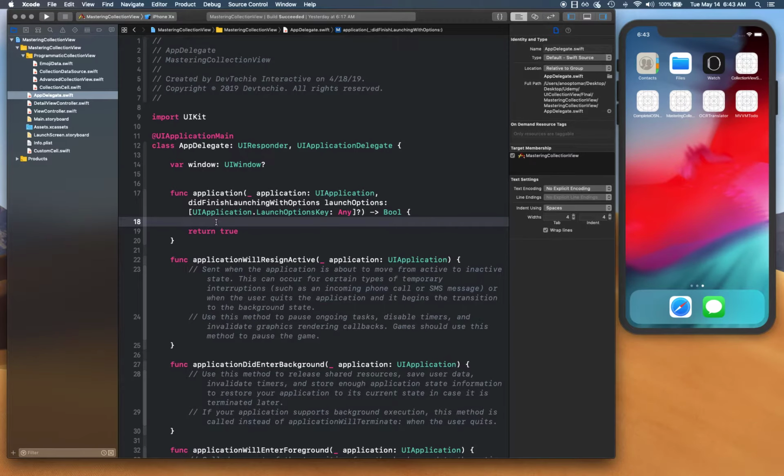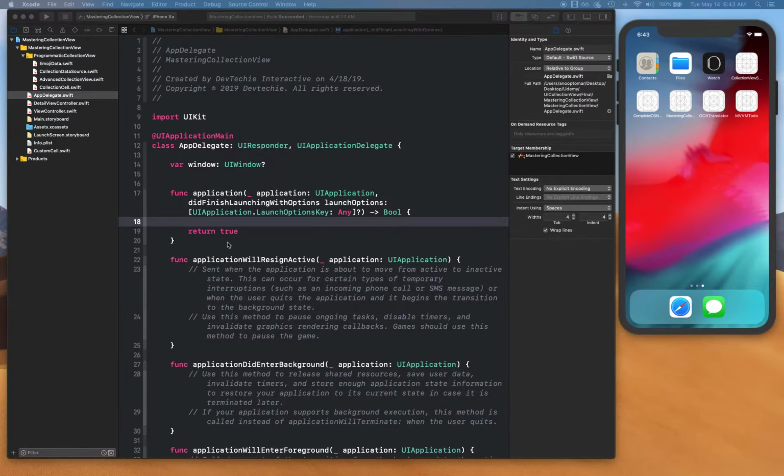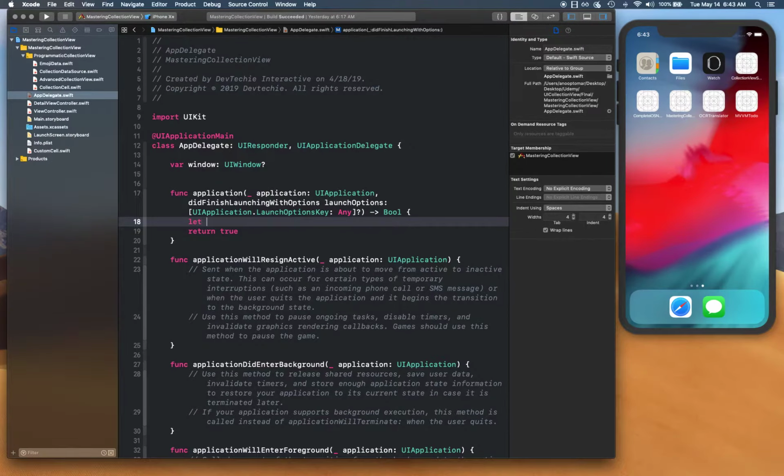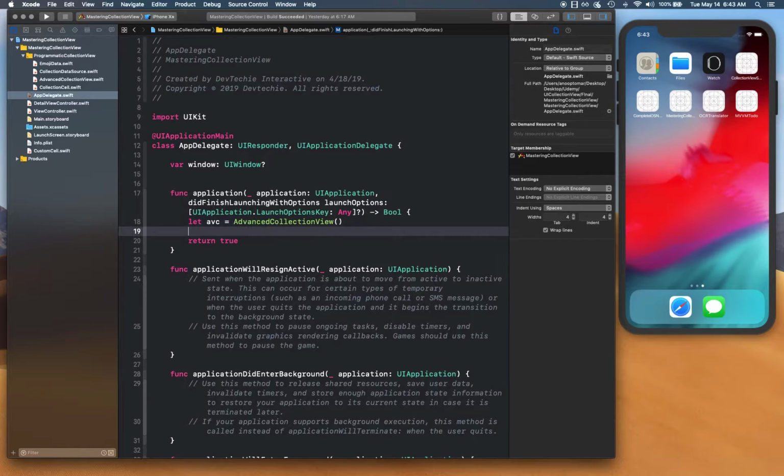That way when you go in app delegate, you can simply launch your view controller programmatically. So you can simply say let advancedViewController is equal to AdvancedViewController, and you want to wrap this inside a nav controller.